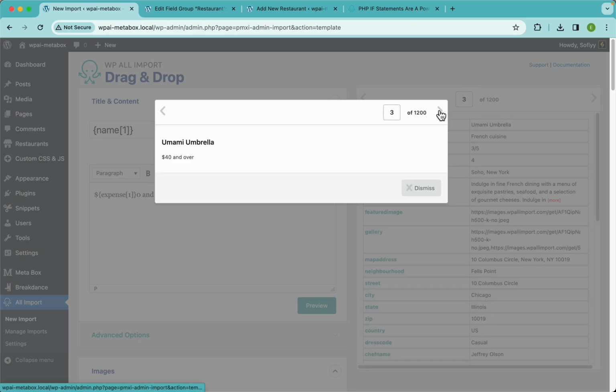This one, it's 20 and over. This one, it's a little bit pricier. This is 40 and over, 20 and over again, 20, 20, 50 and over. So this restaurant actually isn't that great because the rating is not good and it's very expensive. So maybe they will go broke. I don't know. These are fake restaurants, guys.